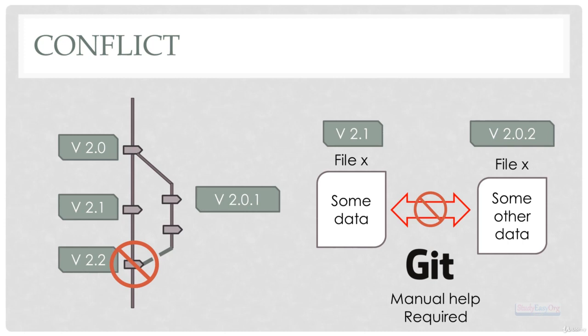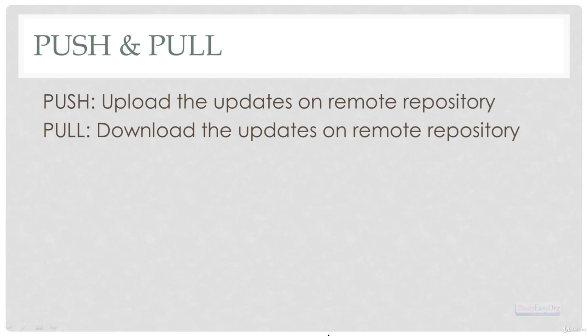In those kinds of scenarios, manual help is required. The IDEs, for example Eclipse, will give you an interface using which you can compare the data side by side, and based on your requirement you can manually fix the conflict. So these kinds of conflicts are possible, but usually the fast forward git merge mechanism is very efficient, and the majority of the time a fast forward merge would be done. Now finally, let us also check push and pull. Push is nothing but uploading the changes to the remote repository, whereas pulling the data is downloading the changes to our local repository.